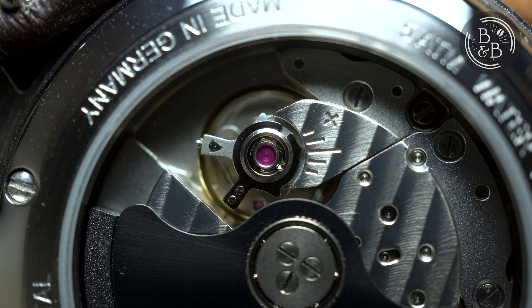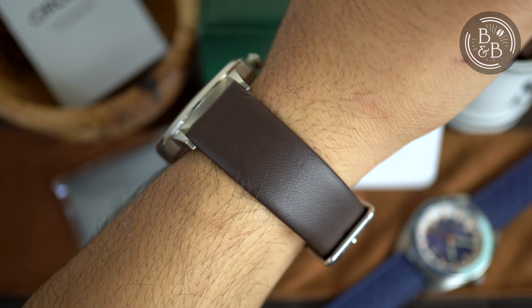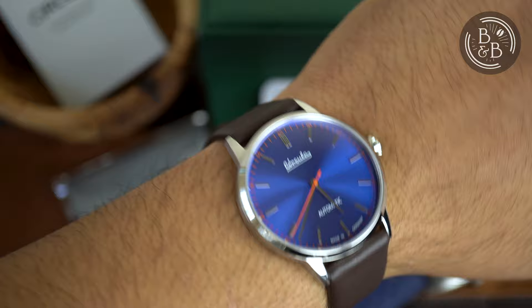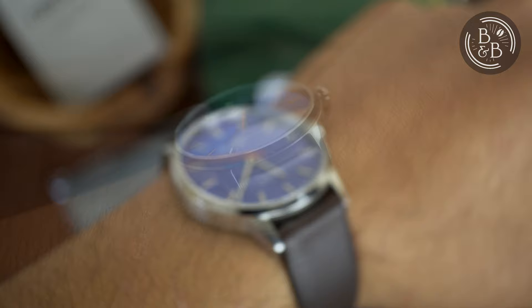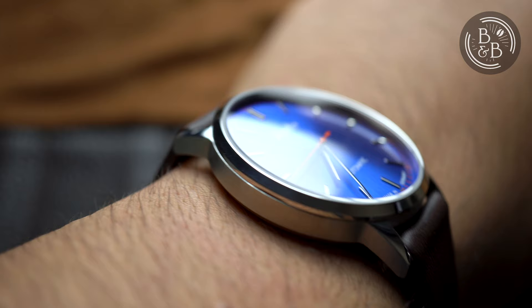I was on a tight schedule with these two Circular watches, so I didn't have enough time to do any accuracy measurements. The dimensions make it a comfortable watch to wear on my 6.25-inch wrist. Comparing this to the Seiko Presage Cocktail Time I previously reviewed, this one wears much better and feels more like a dress watch thanks to the 10.5mm height versus 12mm on the Seiko. The lug-to-lug is also more compact at 45.5mm versus Seiko's 47mm. It sits low and feels well-balanced, wearing exactly how I'd expect a dress watch to. Given the slim Miyota movement inside, they could have attempted to go sub-10mm in height, but I'll take this.